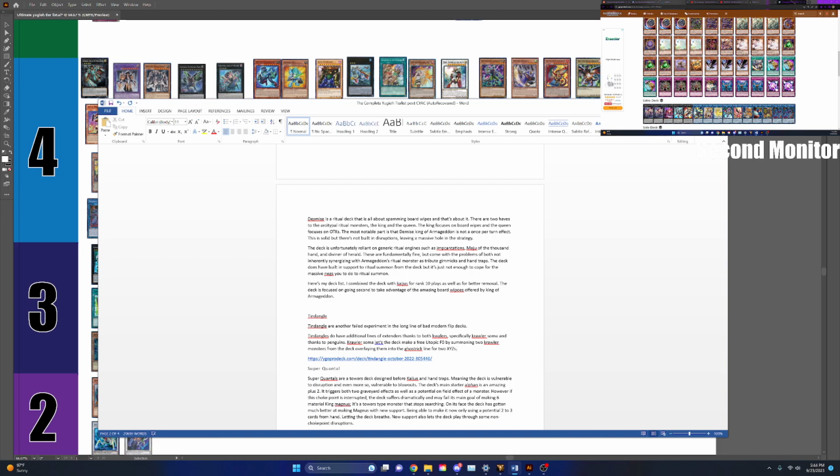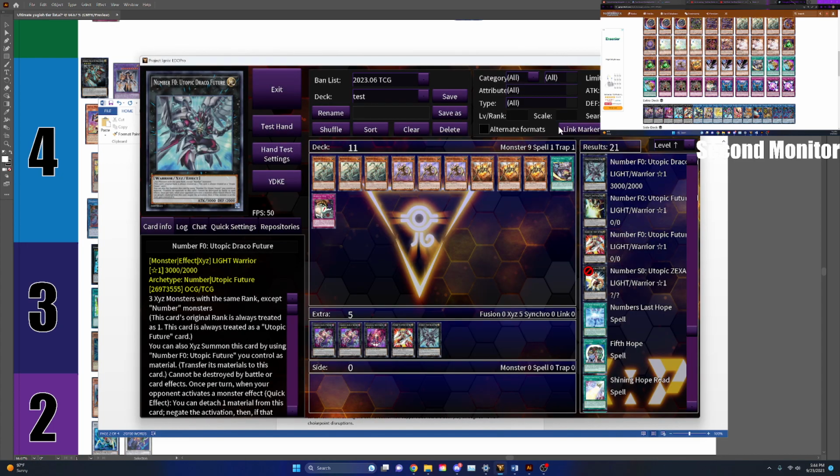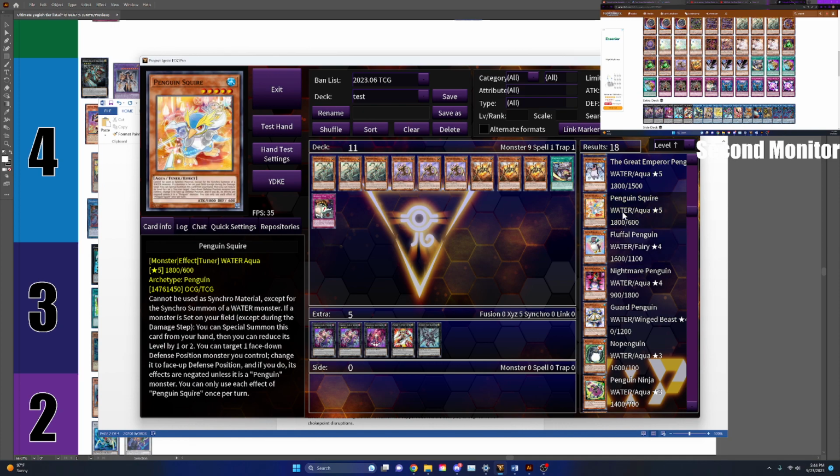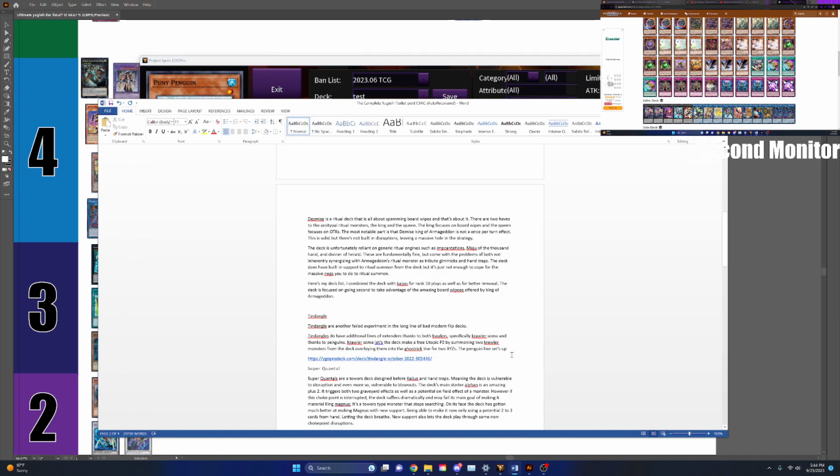XYZs. Alright. The penguin line sets up. Is it Penguin Brave? What's the synchro monster called? I think it's Penguin Brave, right? Yeah. It's really cool. Penguin Squire to set up for Penguin Brave. It's a really cool deck. You've got a token.